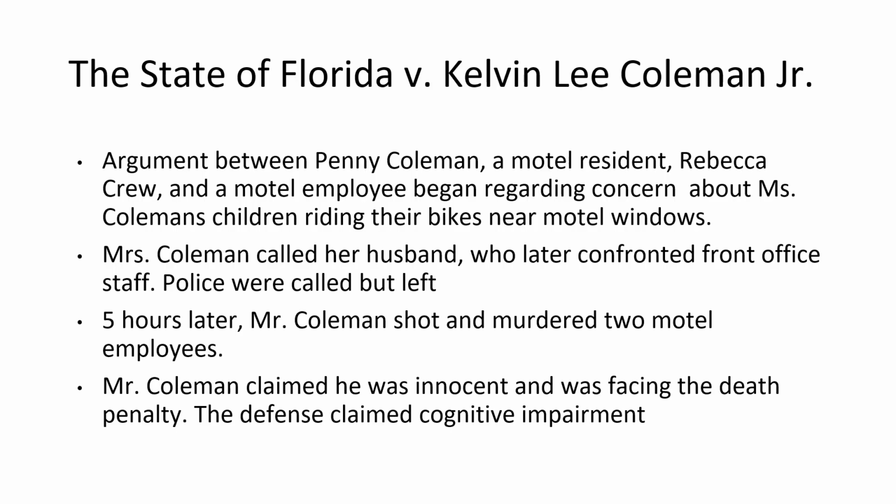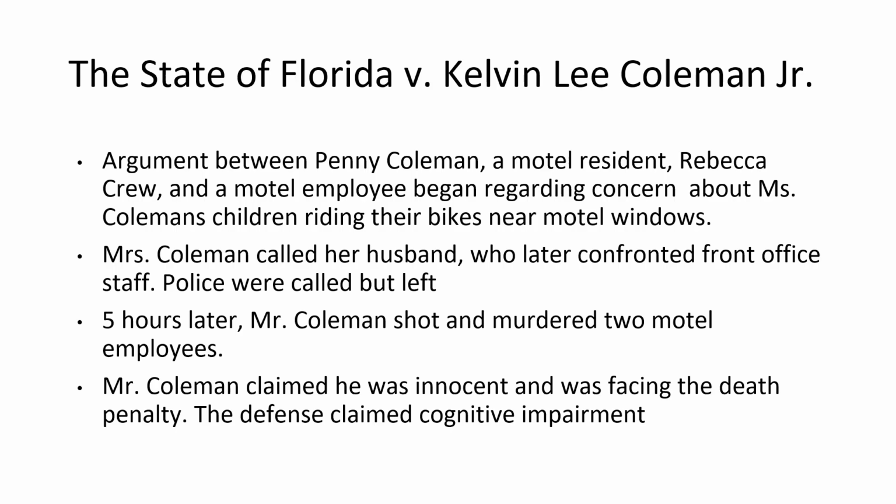The prosecutors were pursuing it just because of the circumstances. The people that he shot were not involved in the altercation at all. They were two random hotel workers that had not been involved to that point. One of them was a maintenance worker, and I can't remember what the other one was. Neither one of them was Rebecca Crew, the original motel employee, or any of the people he confronted. And this was five hours later that he actually committed the murders.